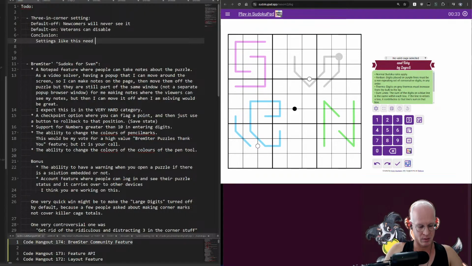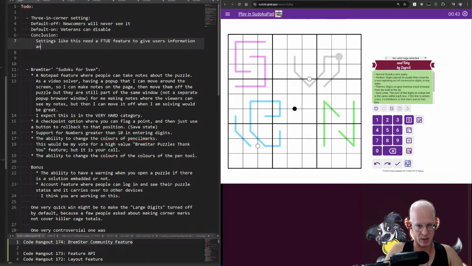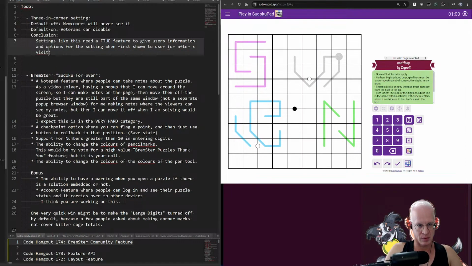Need a first time user experience feature to give users information and options for the setting when first shown to user or after X visits / puzzles etc.